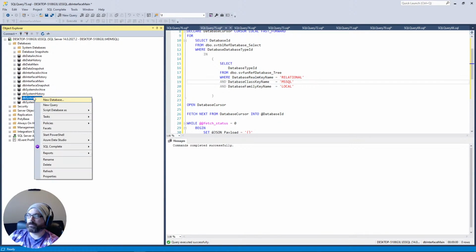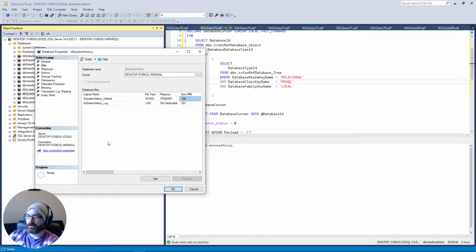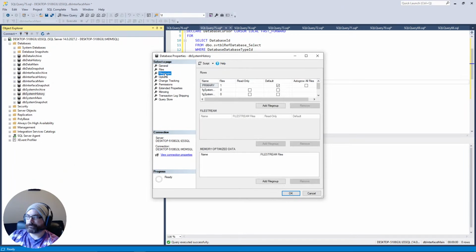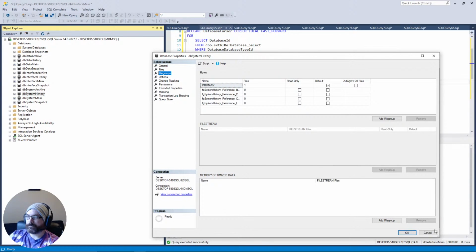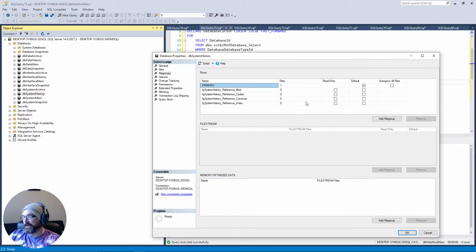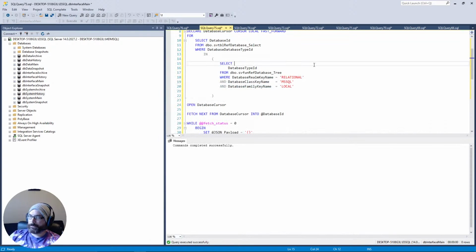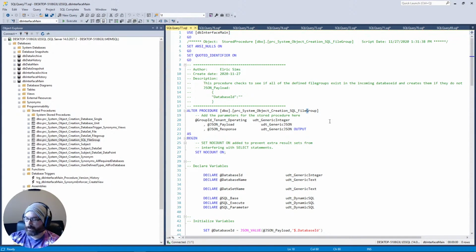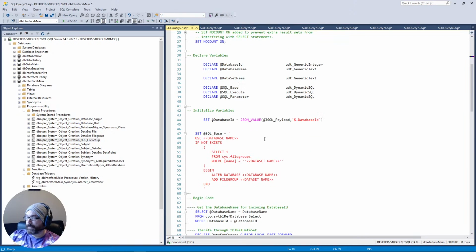There, got my additional four. Yes. Okay, same thing. Do it again. Instead of file group, it's file. Instead of file groups, it's database files.